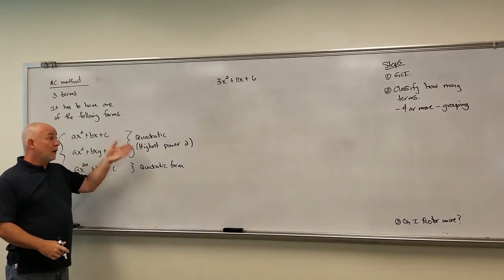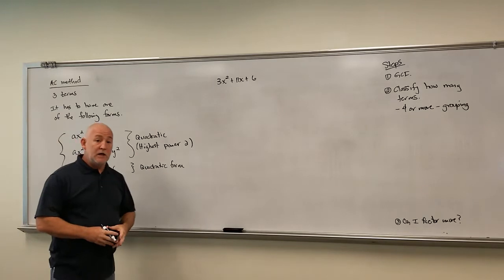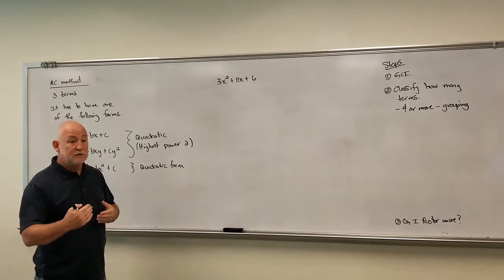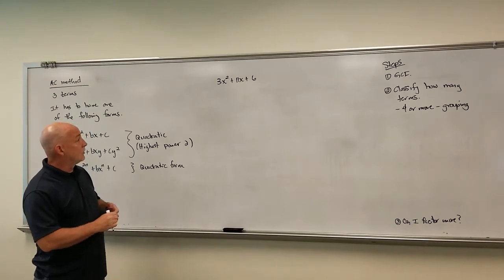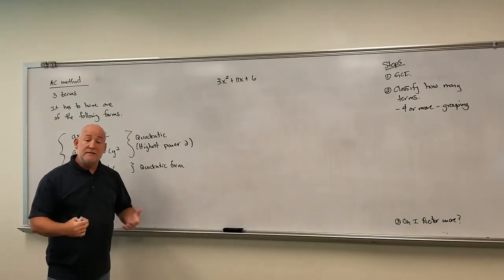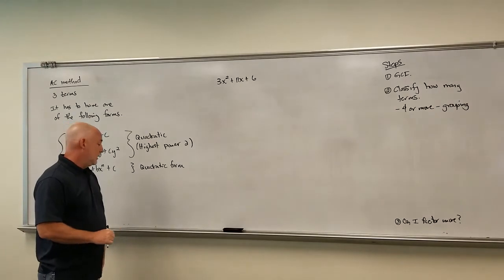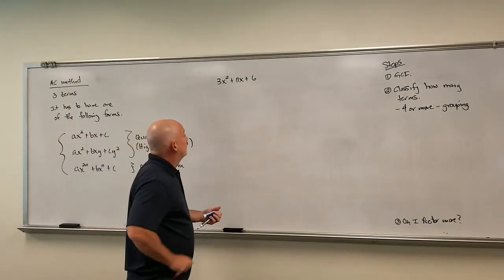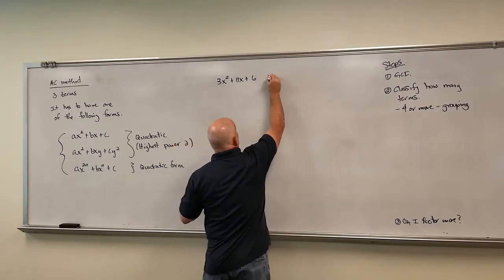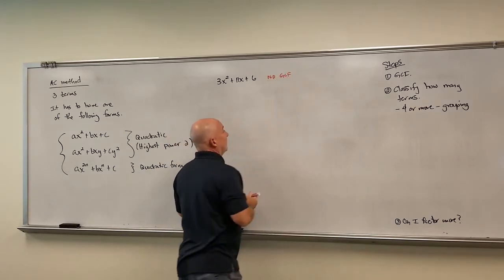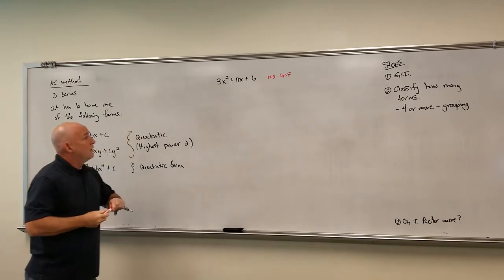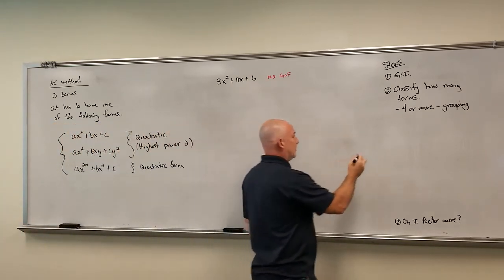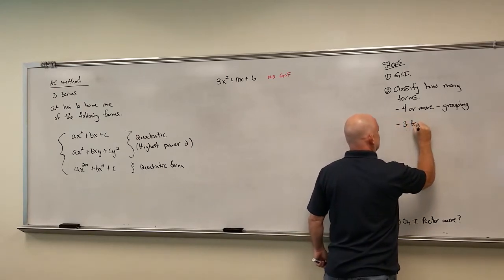Now if we're given this, we always want to go through our steps every single time. This is the type of questions, and there's a bunch of them, that you need to learn to ask yourself in your head every single time. So when you're looking at this, your first question is, is there a greatest common factor? In this case, there's not, and I believe last class we were doing something like this to remind ourselves to take that out. Then you say, okay, we need to classify how many terms. Well, up here I see I have 3 terms.